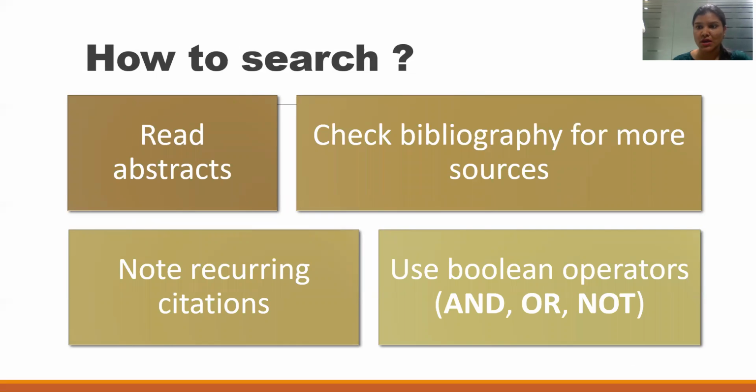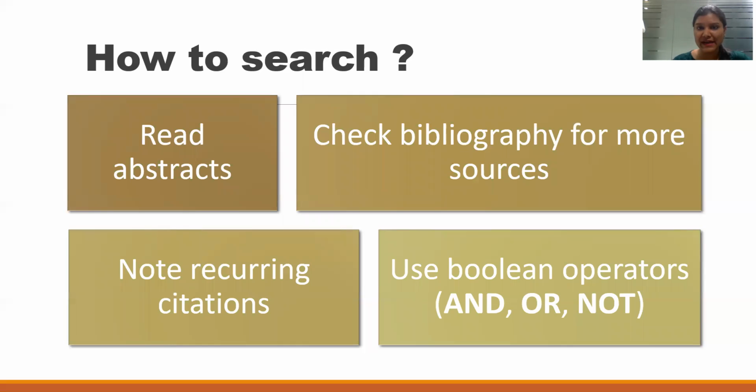Now, how to search? After you've decided on a topic, you should read the abstracts of all the relevant articles which you find on Google. Why am I talking about reading only abstracts? That is so that you don't waste your valuable time reviewing literature which might not be relevant to your topic. An abstract would give you a basic idea about the topic and whether there is any relevant content in the literature we are planning to review.